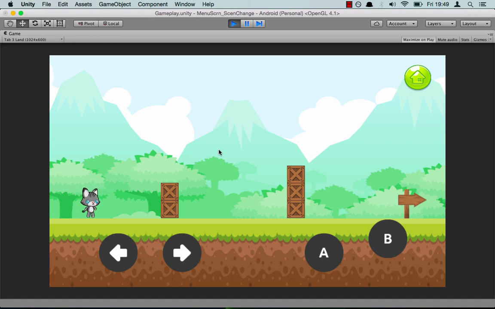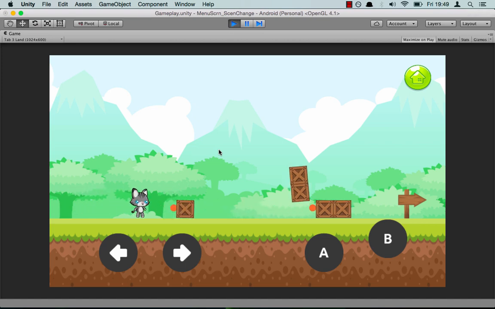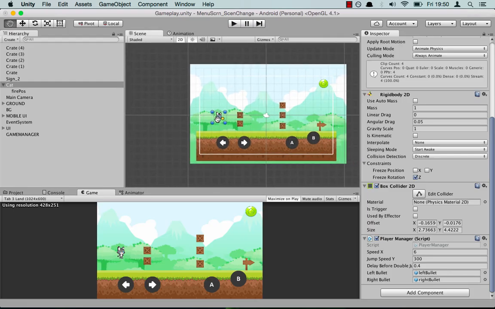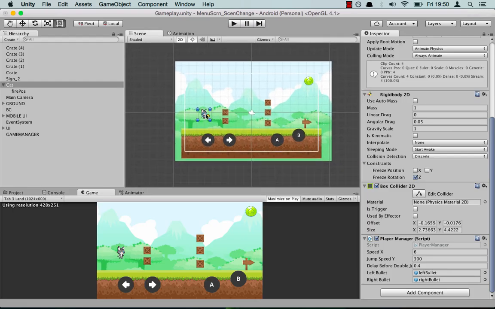Okay, let's hit the space bar, and there. Whoa, you see you are able to fire bullets now in the left direction and the right direction. Okay, cool. So far so good. Now, if you noticed, when the bullet hit one of the crates, it did not get destroyed. So can we do something about it?